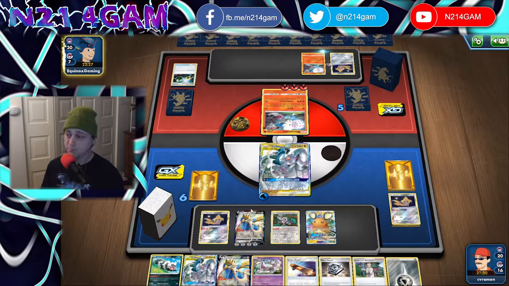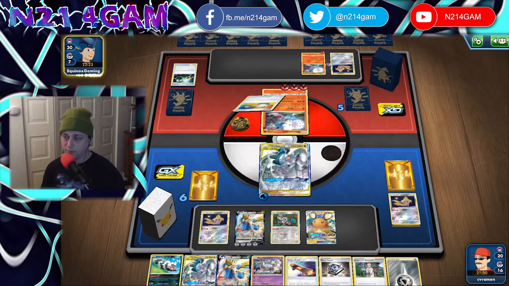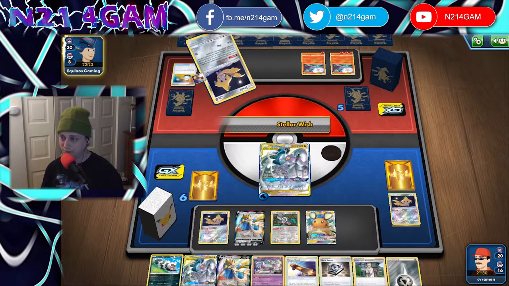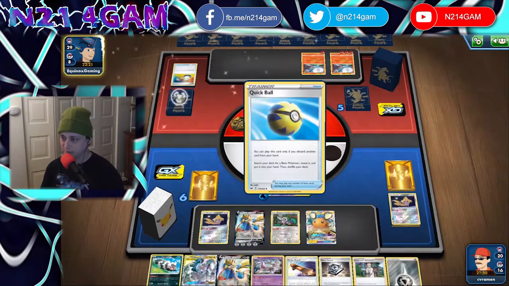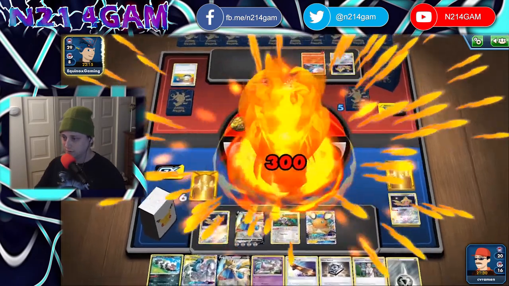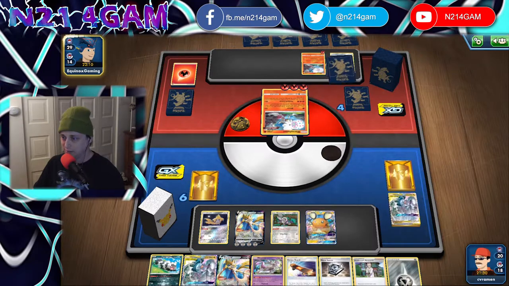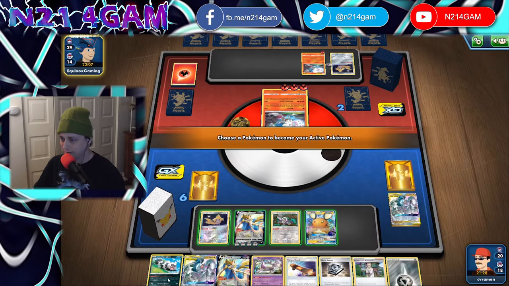So he's going to play ADP Spiritomb. Do I want to play PikaRom against Spiritomb, or do I want to play this against Spiritomb? I'm thinking I want to play this against Spiritomb. So there we go. I don't even have the altered creation. And what's going to stop him from getting a Cramorant V? I mean, he's drawn almost all of his prizes.